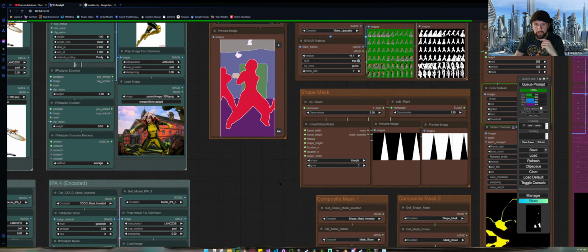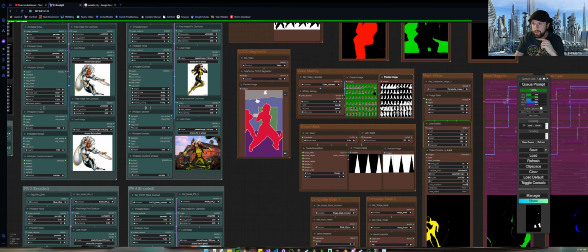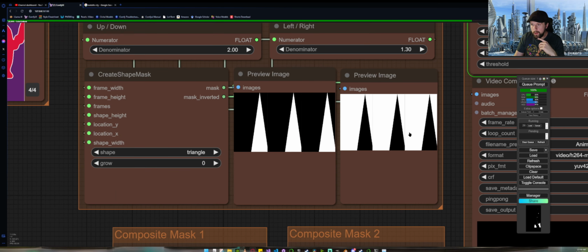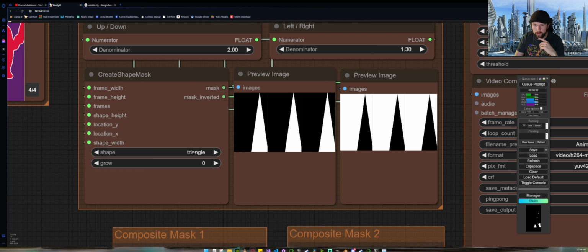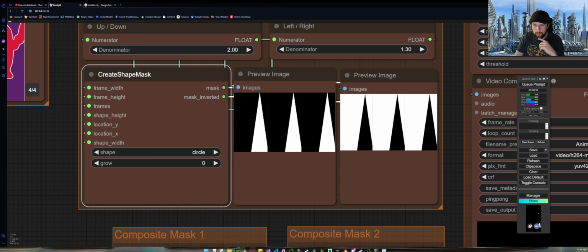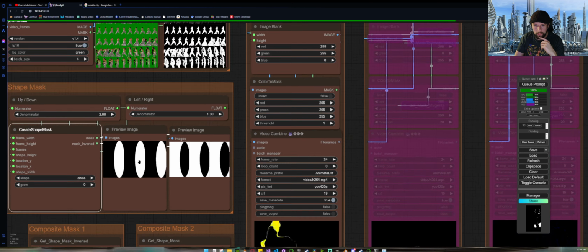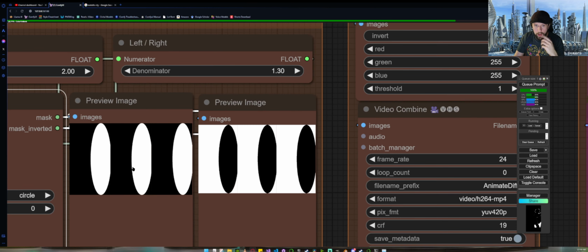But again, you can use that for masking too, and it's neat. I actually need to fix the image batches in that. But as you can see, if you put a triangle, it creates a triangle. If you put a circle, it'll mask out a circle.